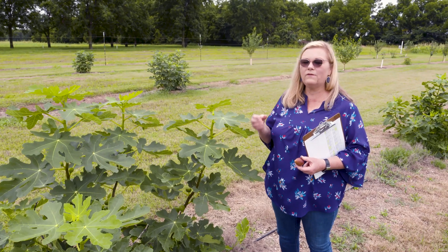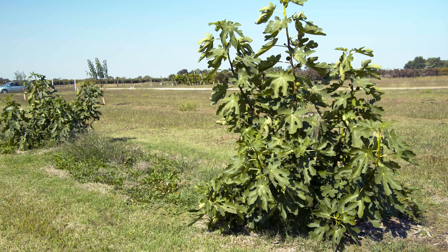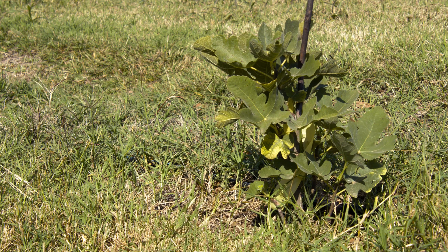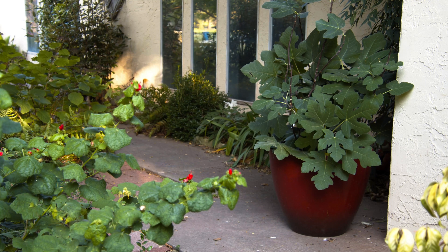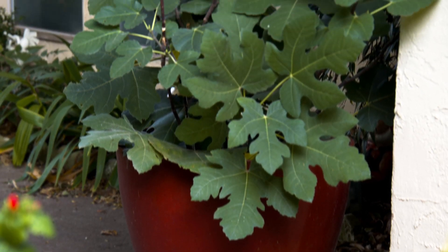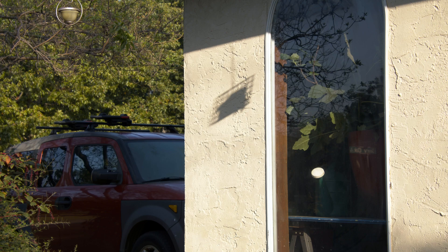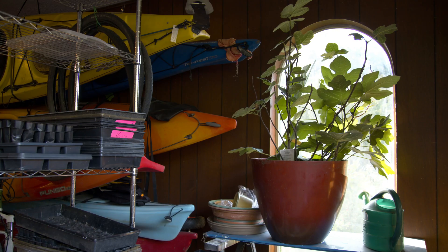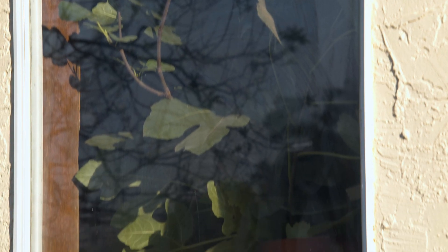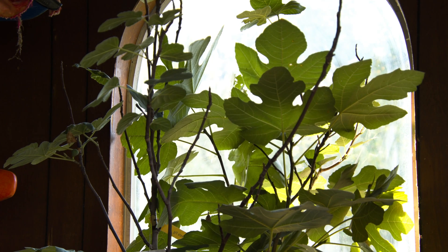Figs are not quite as well adapted as some of our other fruit trees, but they make a very interesting landscape plant and have some really tasty fruits. I'm trying several different new varieties to find one that's a little bit more cold hardy. Normally if we get below 17 degrees, we're going to have that top portion of the plant die back to the ground. One thing about figs is they can be grown in containers pretty easily. You can grow them outside and store them in an area — maybe a garage or outbuilding — that doesn't get below that critical 17-degree temperature, and then bring it back out when it starts to warm up in the spring so your plant doesn't die back.